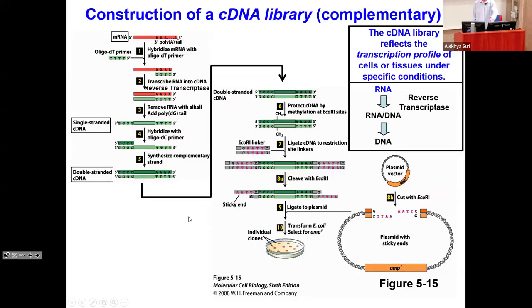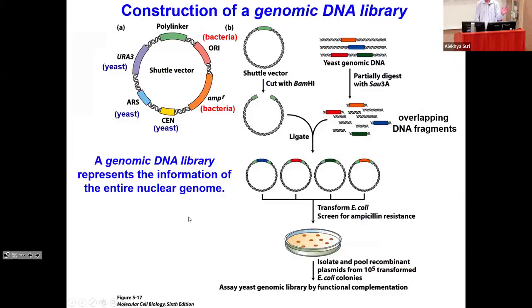Okay. Very often viruses also encode reverse transcriptase because they contain an RNA, and to convert this to DNA that can then integrate into the genome. So this is where it comes from. So reverse transcriptase is used to convert RNA into DNA, basically. Okay, this is a cDNA library.